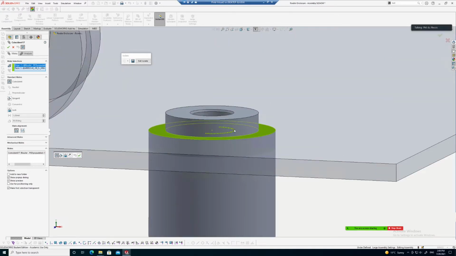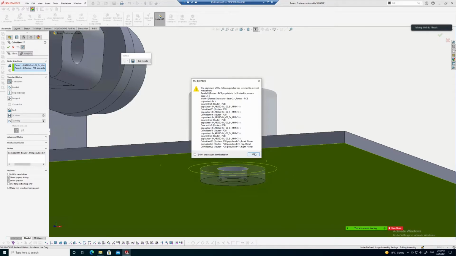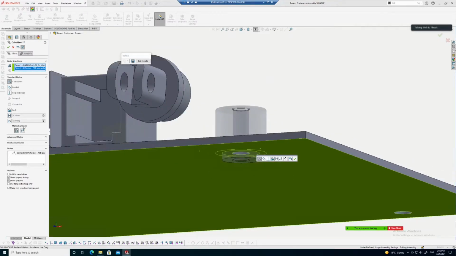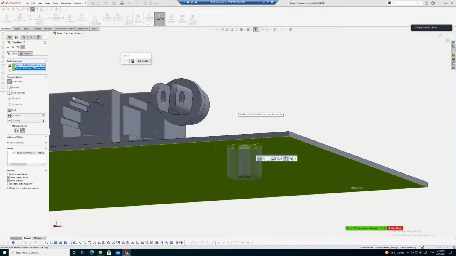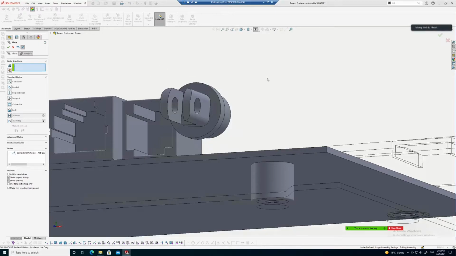So that line there is at the top, and I don't want that, so I can delete this. And I can select this bottom face instead. Okay, it's done a reverse, and I can just click on here. I think it's that one, yes. So anti-aligned, it's called anti-aligned. So anti-aligned is the new name for flip mate alignment inside the actual mate, and then exit isolate.